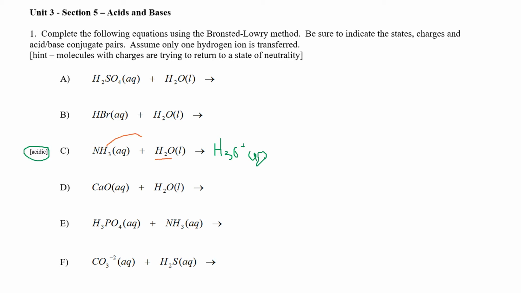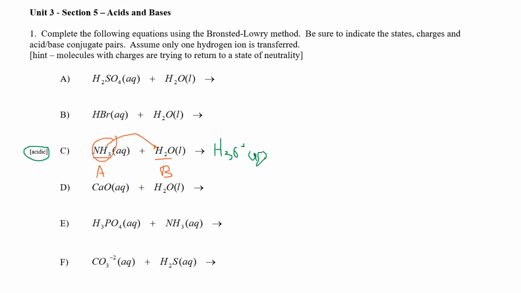And if we were to take a hydrogen from there to there, we would make H3O+. And that's exactly what we're doing here. So now that we've decided that, what this compound is doing is giving up a hydrogen. It's acting as the acid. It is giving it away. The water is acting as a base.